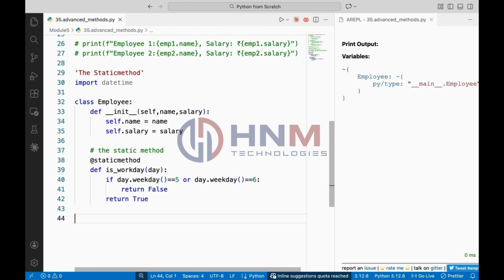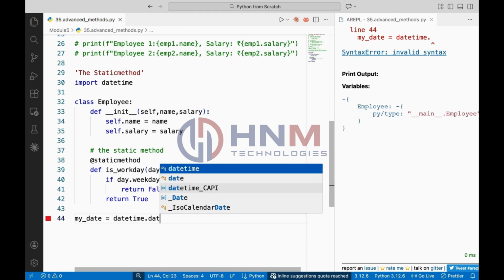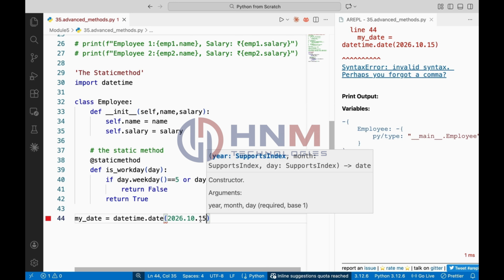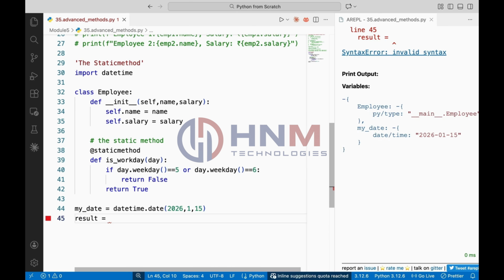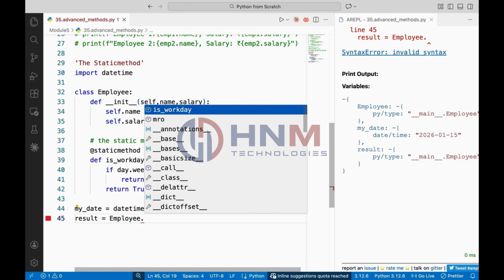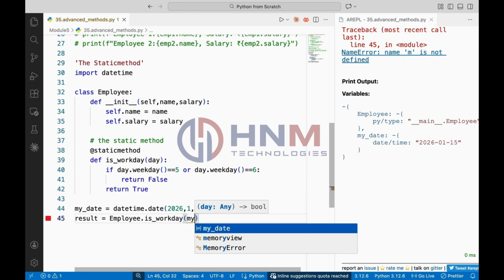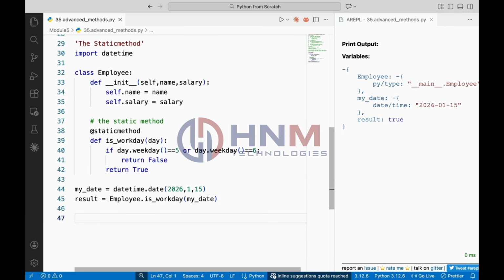Right, now let's test our method. Further I have to give a date: my_date, datetime.date 2026, 10th month and 15th day. I'm giving a year, month and a day. I'm making a result as Employee.is_workday, for which my data is my_date. Okay, it just returns, it won't print. So now I'm printing.